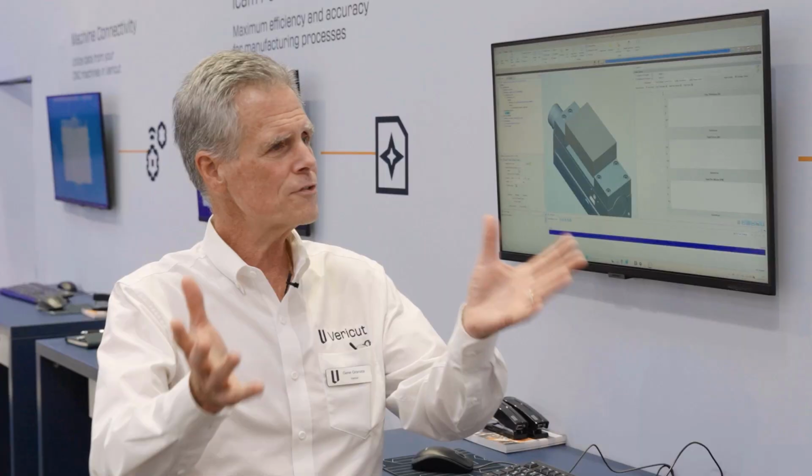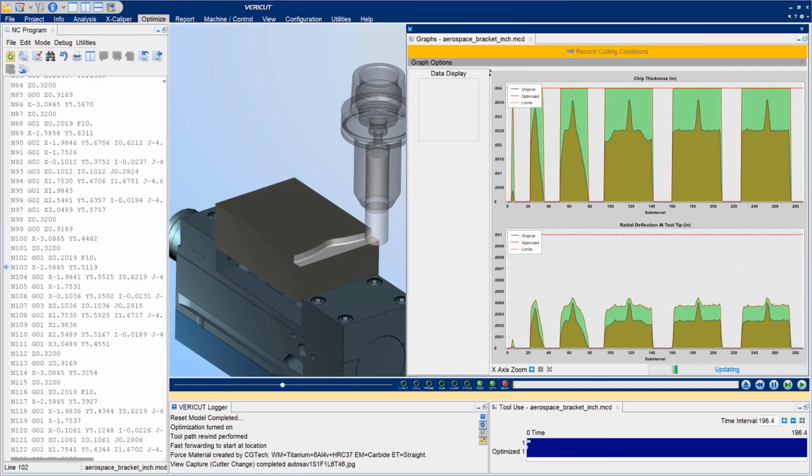We're going to talk about Vericut Optimizer. Vericut Optimizer is a product that just optimizes your NC programs for you. Whether you're coming from Mastercam, Gibbs Cam, or any of the other popular CAM systems, even if you have programs existing in your shop, you can load them into Vericut. It's going to run the machine code and optimize it, and then give you the best running program for your machine. So we're going to start the simulation right now.